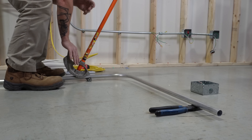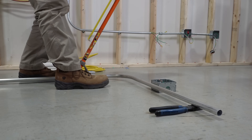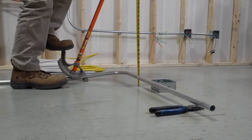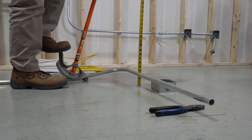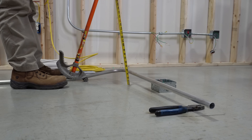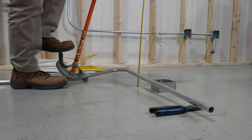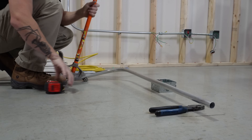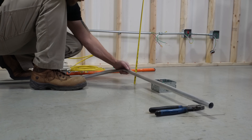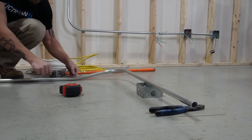Once I start applying pressure, it's not going to move at all — it's going to stay exactly where I want it. I know I have a two and a quarter inch obstacle I'm trying to get over, so I actually use my tape measure when I do kicks. I run it down right next to the conduit and start pulling up, trying to get the bottom of my conduit to be at two and a quarter. I also know the shoe is going to be in the way, so when I do a two and a quarter kick, I aim for about two and three quarters — because once I pull this out, it sits flush and my measurement is actually slightly lower. And right there, we've got two and a quarter.